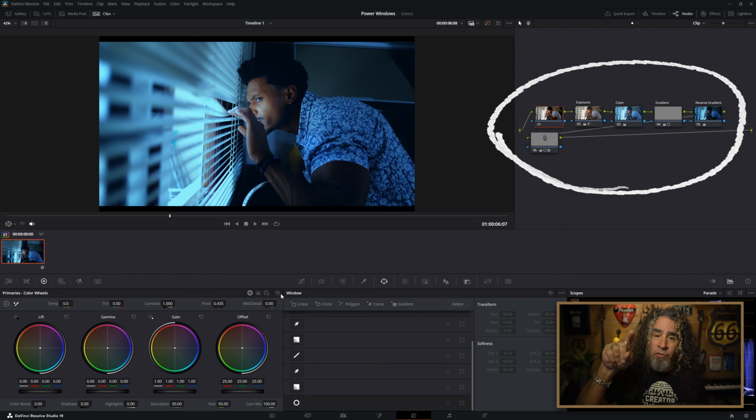This is the reason I really like using separate nodes to add in separate power windows. Tons of ability to slowly do things one at a time, add in each ingredient to your recipe as it goes. Now, what I've done here, you can see these are all serial nodes. That meant that every time I added a node, it took whatever was happening in the previous node and applied it there first, and then added this in line.